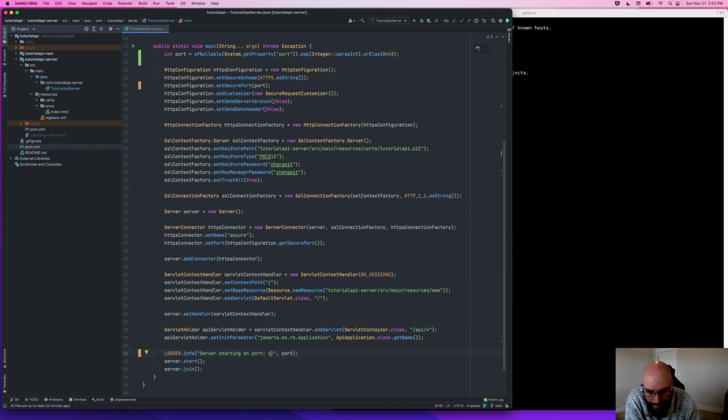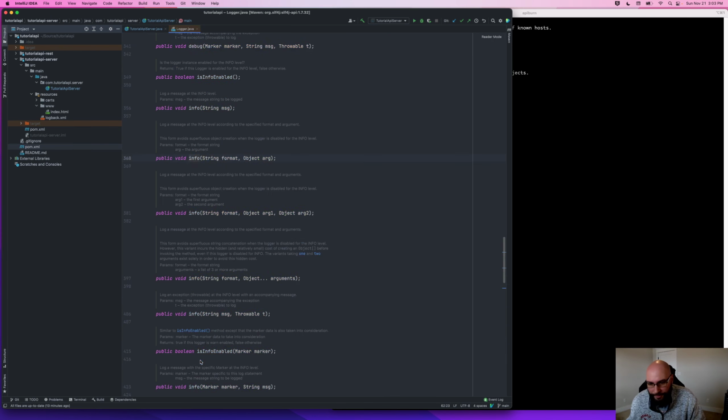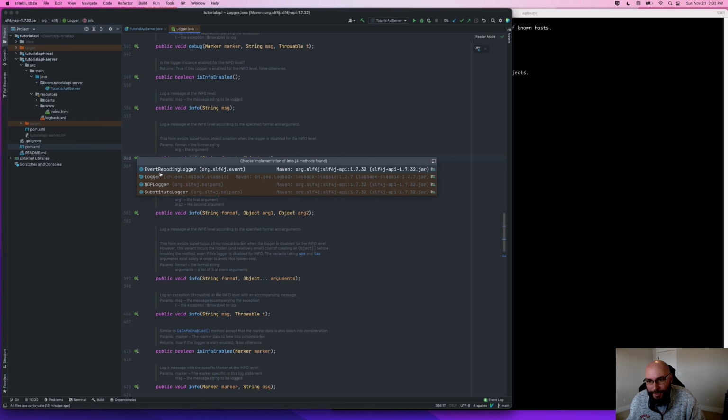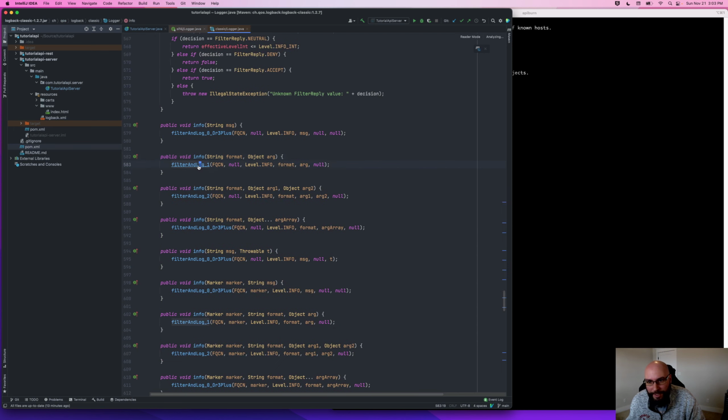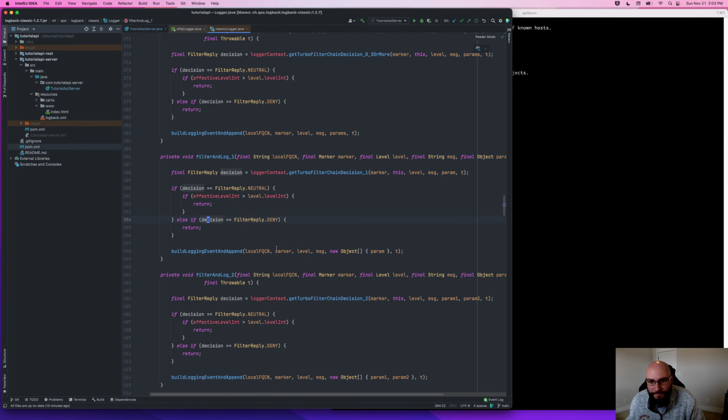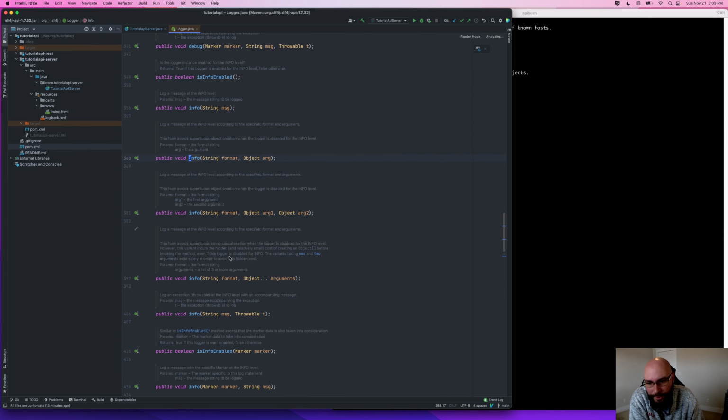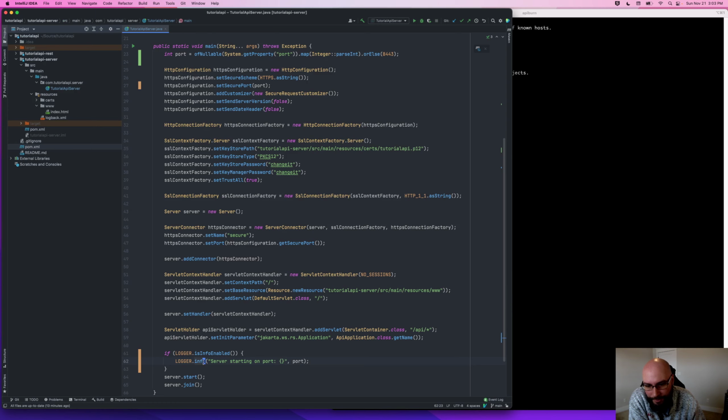If you're going to do very complicated or expensive logging, you can add a wrapper around it, like is info enabled in this case, right? But generally, you don't need to do this. The logger itself will do this. If we dug into the various implementations, it might take a little bit, but somewhere down in here, one of the first things it does is verify that you actually have your logging set at a level to do this.